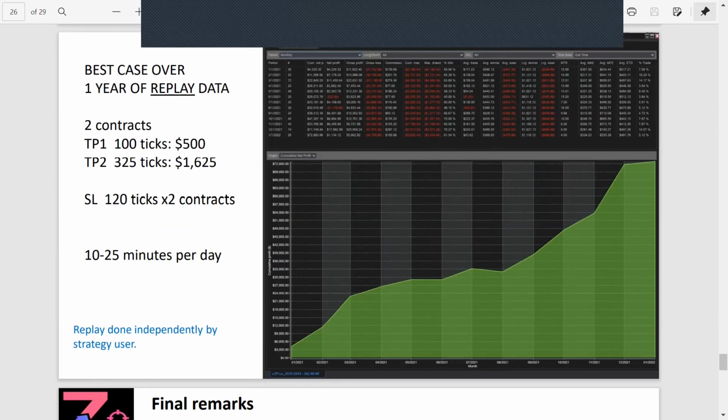So the number one reason that I chose to go with Renko bars instead of indicators is the idea that I can always look at the reversal bar with always the same number of ticks. Whereas if I use time bars, that changes from bar to bar. So one bar, 8 minutes or 5 minutes, 10 minutes, can be 10 ticks, can be 100 ticks, can be 500 ticks. And so I found that very difficult for strategies for very short-term trading, in my case, 10 to 15 minutes per day.